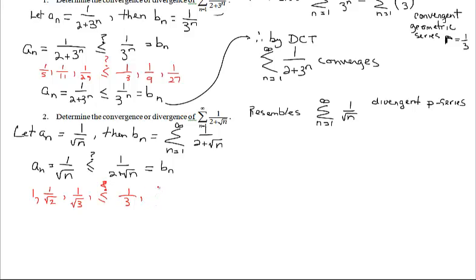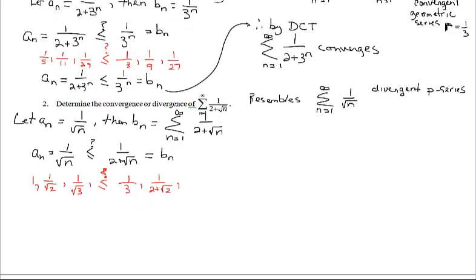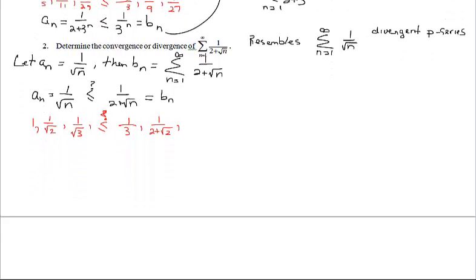Next one is 1 over 2 plus the square root of 2, but really there's no sense in going any further because just look at the comparison of the first terms of each of the series. This is 1 and this is 1/3, and 1 is clearly not less than or equal to 1/3. So this resemblance fails. So what that tells us in this example is that I didn't choose a good series to compare it to. So we have to backtrack and come up with a plan B, think of another series that I could compare this to, and start all over.